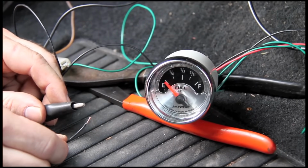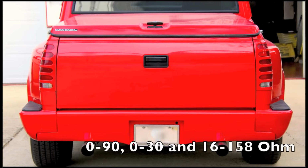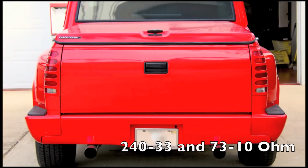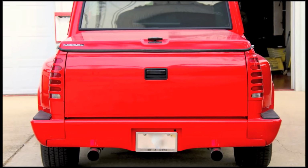This holds true for all gauges where higher resistance means a higher reading, such as the GM and newer Fords. On gauges where a lower resistance level means a higher reading, like the universal aftermarket and the early Ford and Chrysler, the steps are reversed.